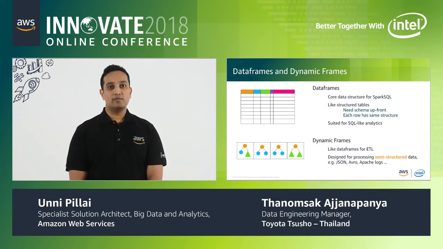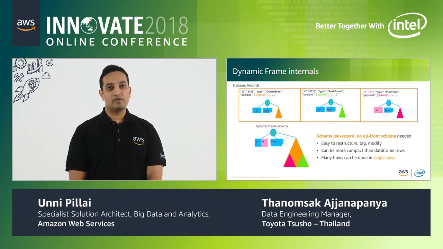Let's take a look at some of the inbuilt transforms that Glue comes with. With dynamic data frames, you can perform over 15 transforms. One of the simplest things that you can do is to decide how you want to resolve your choices between integers or string. Another transform that Glue supports is called apply mappings. This will allow you to take structured, semi-structured, or nested JSON data and flatten it in any way that you want, and pick up the columns that you want and rename them. You can also go from a flat structure to a nested structure.